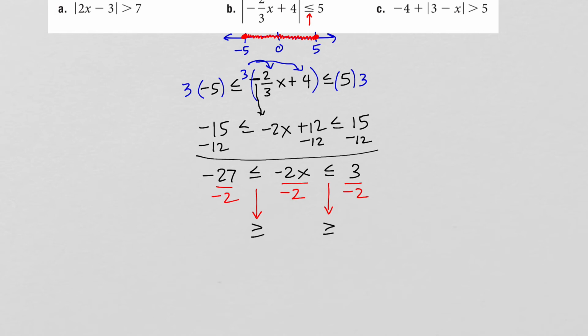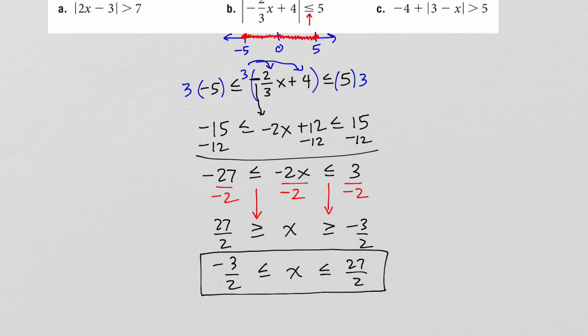And now we can simplify 27 over 2. Negatives cancel. We get x in the middle, and we get negative 3 over 2 on the right side. And now I want you to notice that this inequality is now backwards. We're saying x is bigger than negative 3 over 2, but smaller than 27 over 2. So what I'm going to do is flip the inequality around, putting this number on the other side and this number on its other side. And when I do that, I can reverse the inequalities back to the way that we are used to seeing them. And so this is our answer.